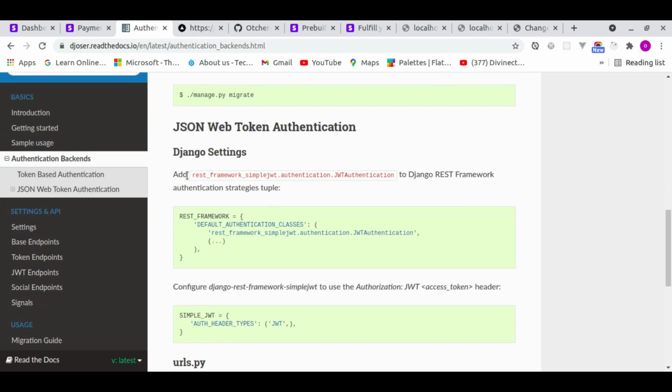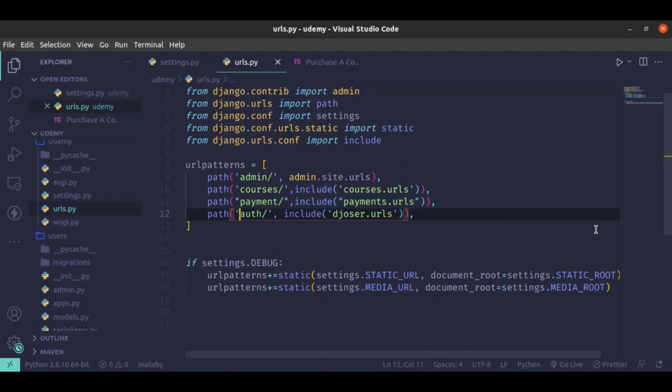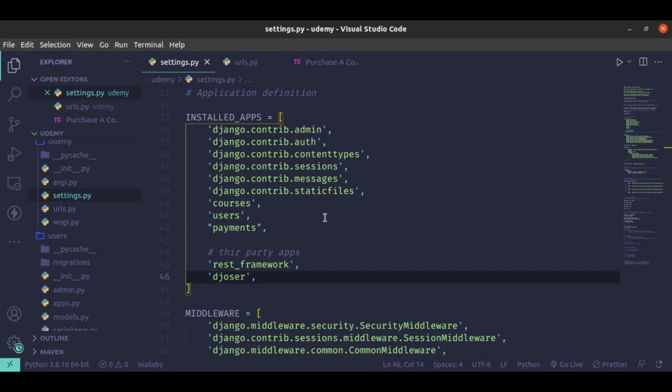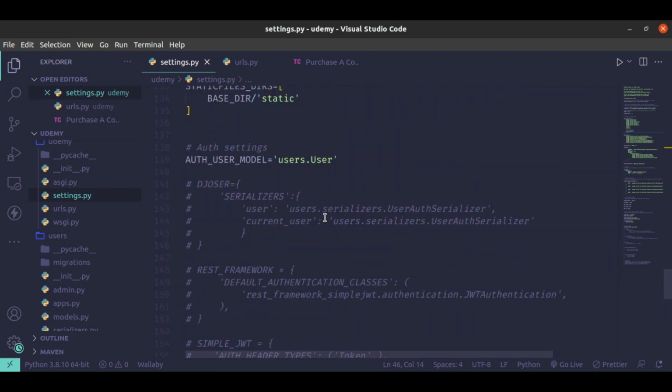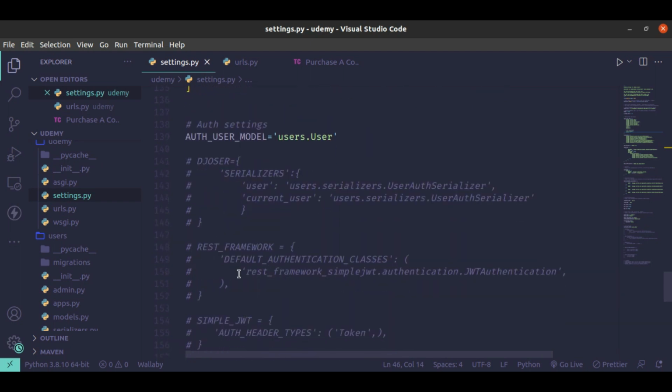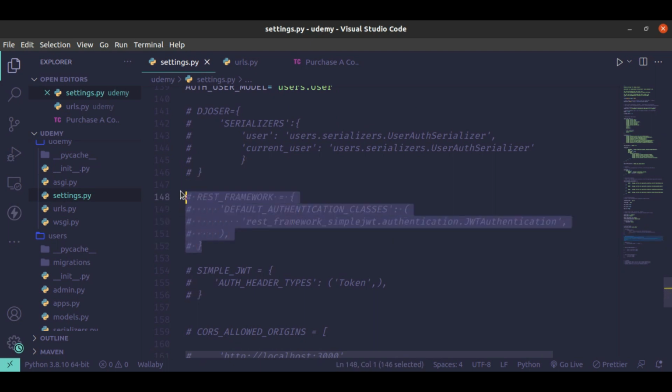Okay, so for us to be able to use it, we are first supposed to add the REST framework jwt authentication. This is going to be our default authentication class. So let's go into our settings.py file. I didn't copy it because in the first video I placed some commented scripts below. So I'm going to reveal it step by step. This is the first one, and I'm going to make sure I explain each one of them before I uncomment it.